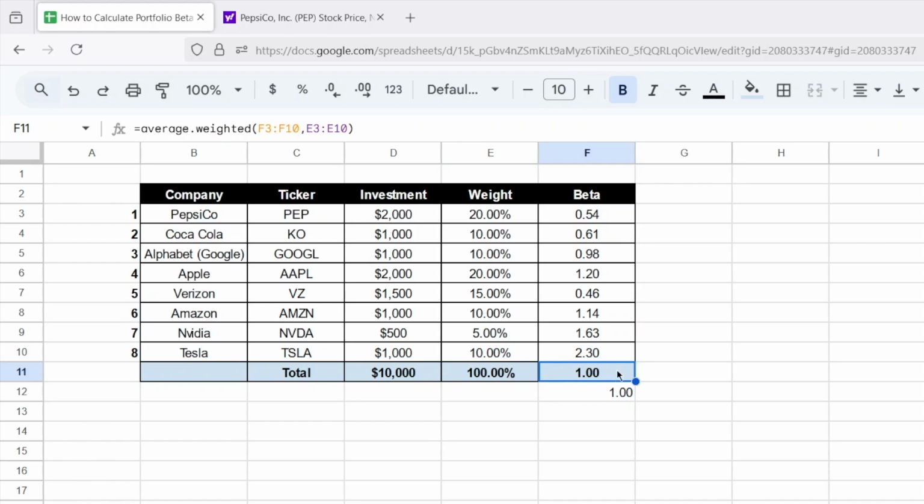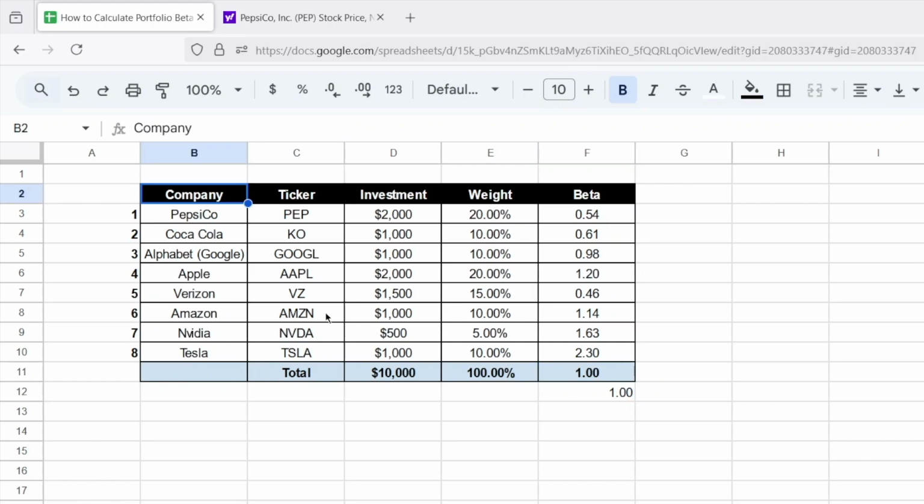But that doesn't really mean that you always have to look at the beta number to make all your investment decisions. In this case, I'm not sure if selling Tesla was the right move to buy Verizon, because I didn't do any research on any of these stocks. So you can use the beta as one important financial metric in your portfolio, but obviously also do your research and look at all the other different important metrics as well.